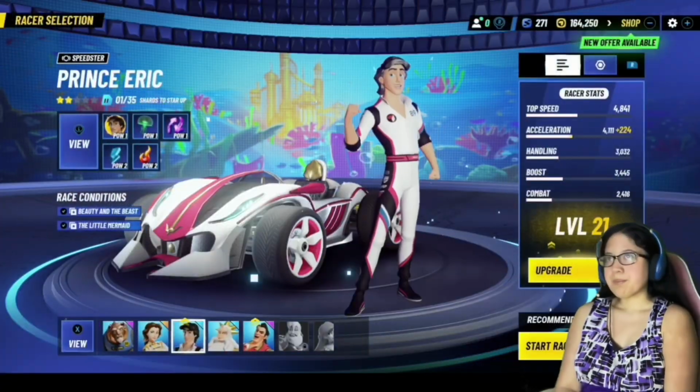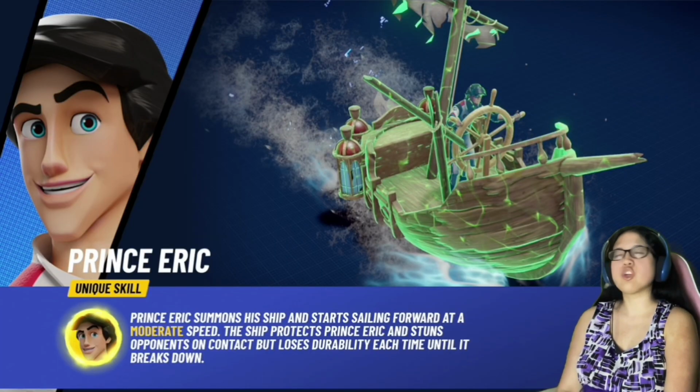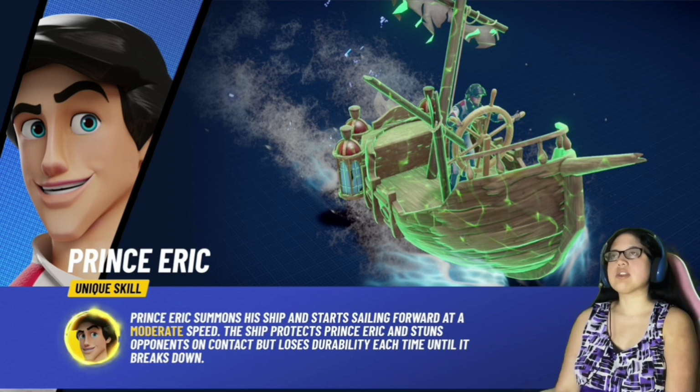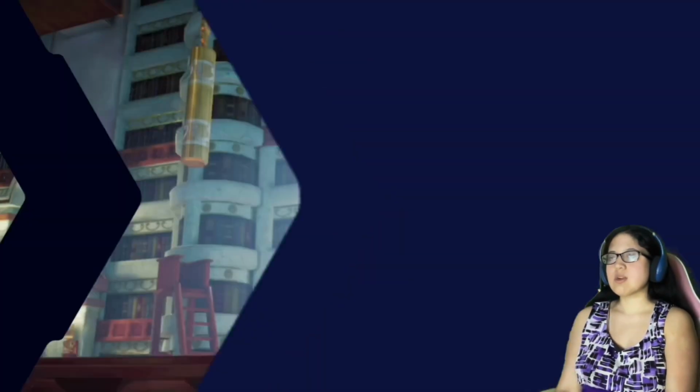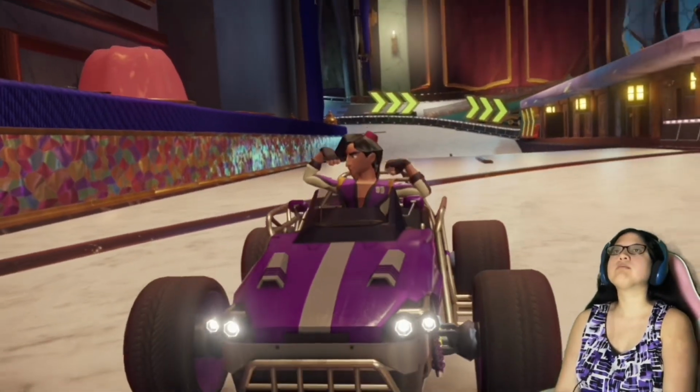Let's do this one again. Oh, I'm gonna win this. We're gonna stick with him at level 21, just so he's not too fast. At least faster than he already is. Because we need to stay behind everyone, so we could throw the bombs forward and destroy everyone. That's the plan.